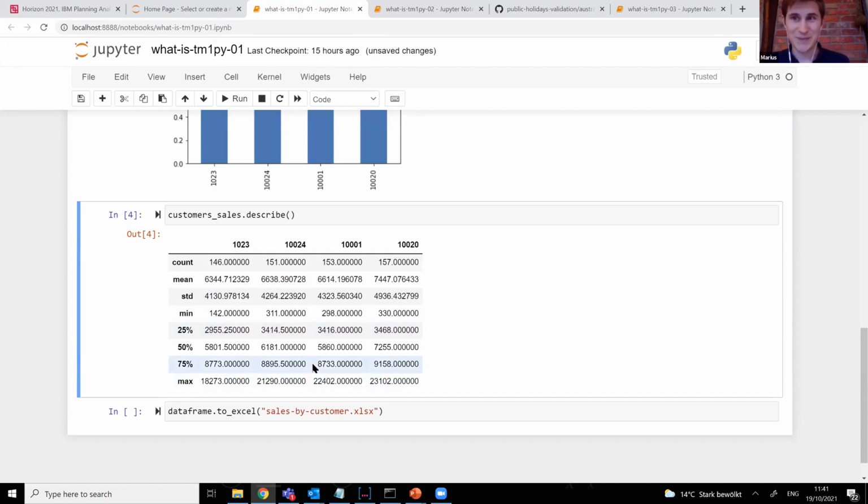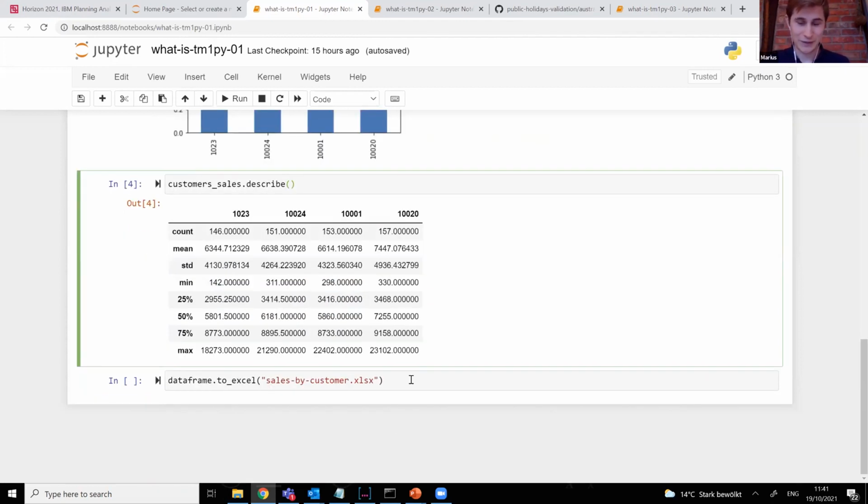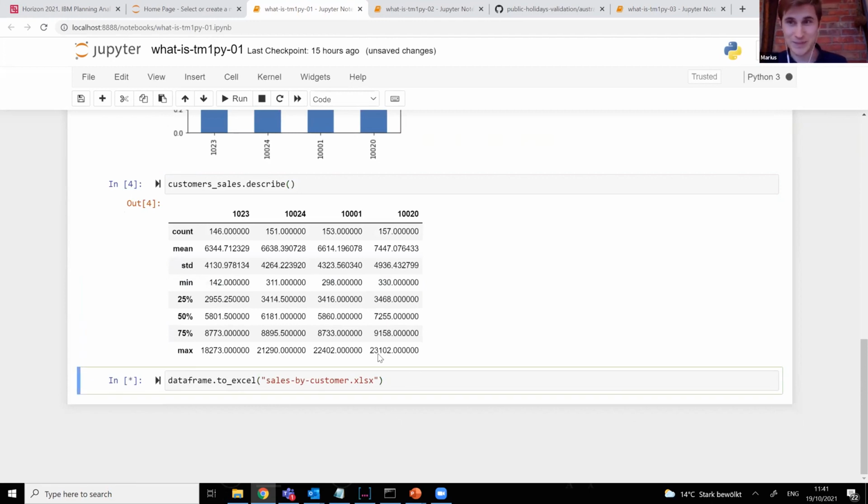I just wanted to show how easy this is. That may not be very relevant from an analytical perspective, but generating these kinds of things is incredibly simple with Python. And of course, you can always export your data frame into Excel, into CSV, into HTML, into SQL.